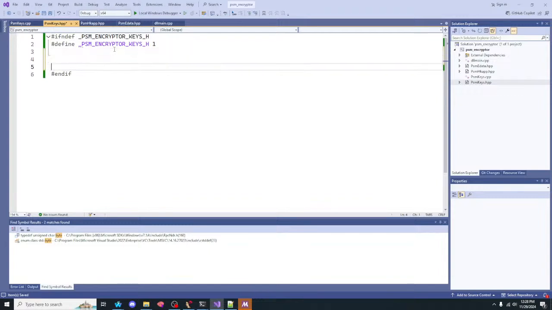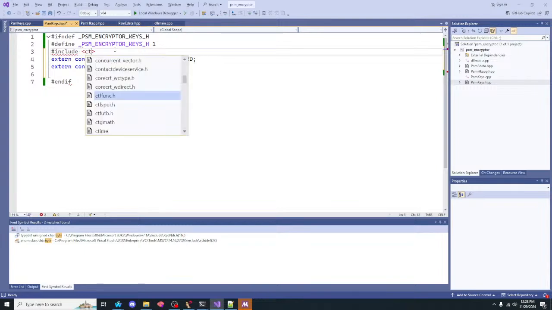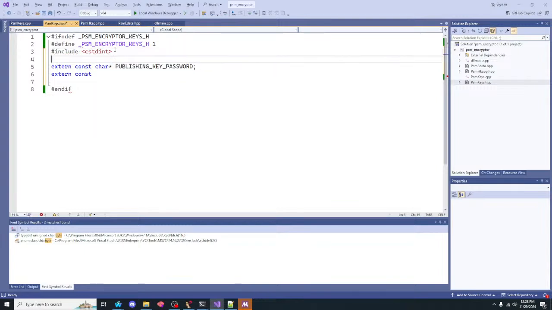So, static char, that's not static char, extern char. Yes, that's how you do it. Extern const char, actually. Publishing key passwords. Extern const uint8_t psm header key dev.